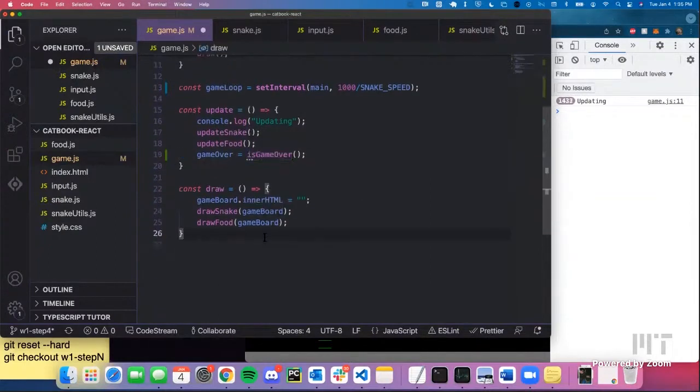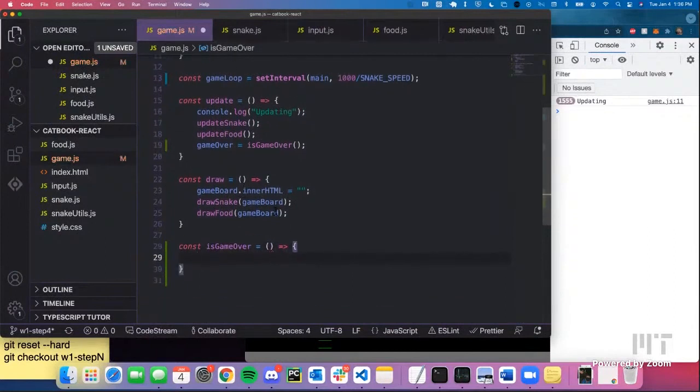I'm punting this work into the future so I can keep a high-level view of what we're doing here. Now that I've written all the logic around checking whether the game is over, I actually have to write the isGameOver function. Let's implement it right here. We write const isGameOver and set it equal to a function that will check if the game is over.